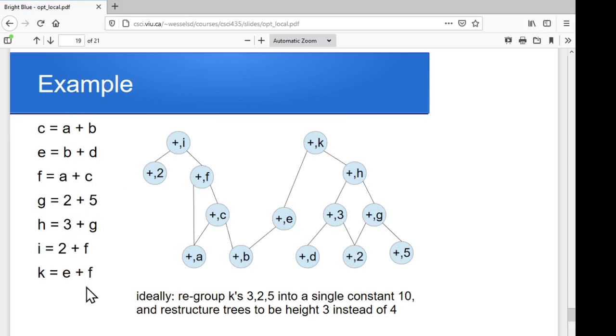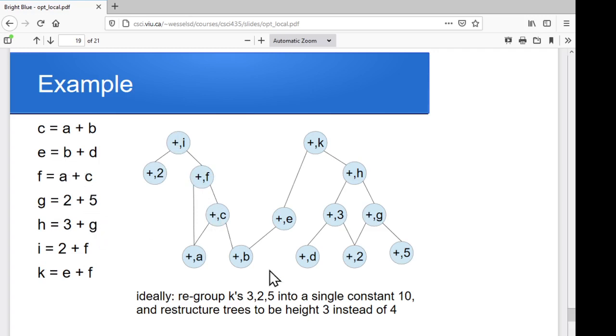And if we think about what the tree representation is, sort of the abstract syntax tree for these, we're saying, well, A plus B is C, and then A plus C is F, and then 2 plus F is I, right? So these are the statements that we've got going on here.